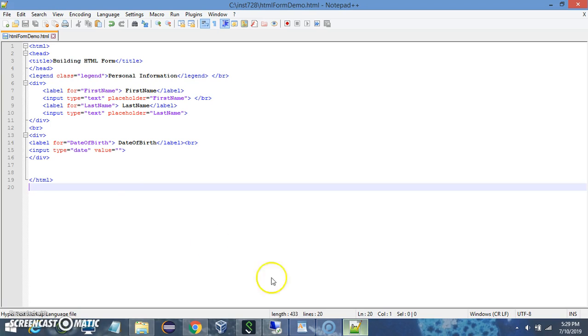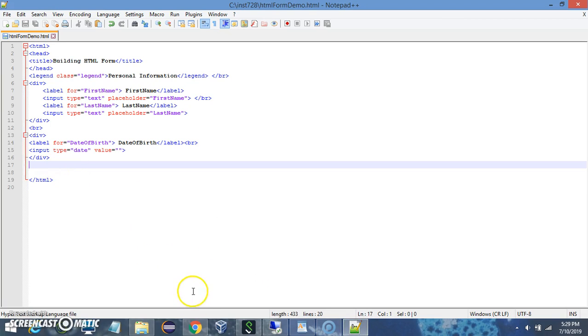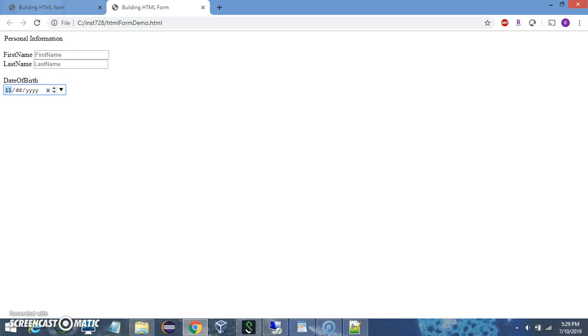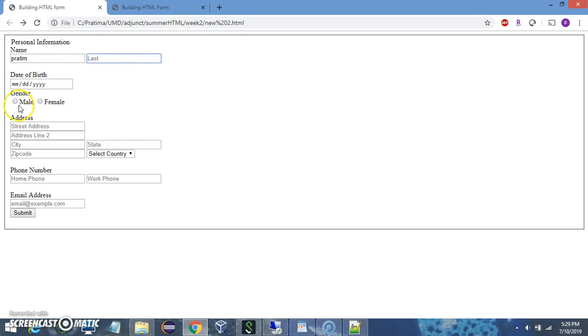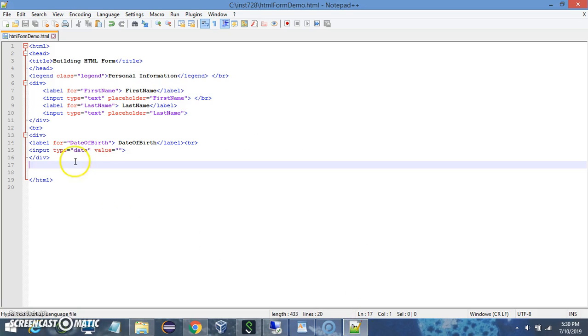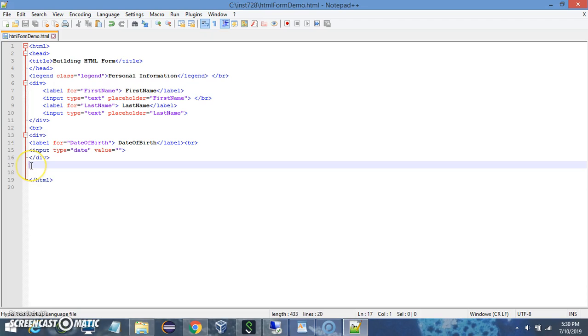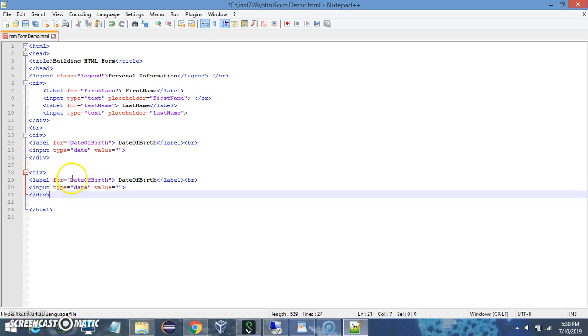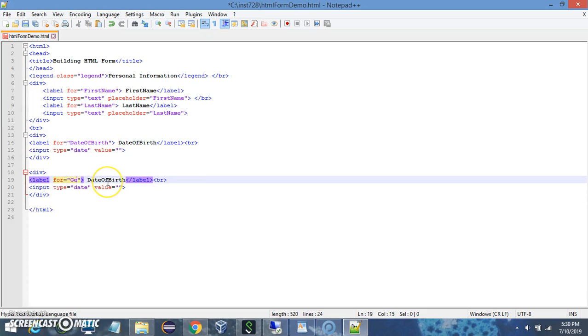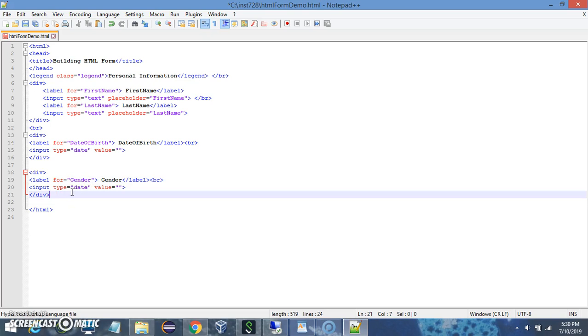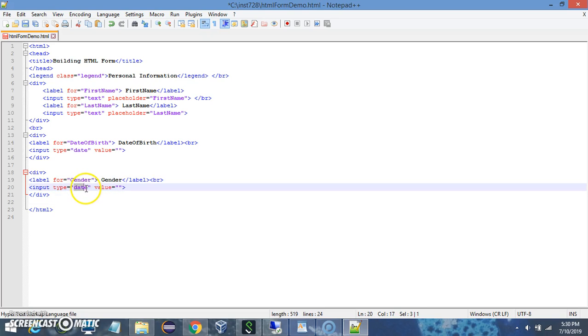So let's add in more lines of code. The next variable that we want to add is the gender, and it has radio buttons, male and female. So again, I'm going to copy paste this line of code. I'm going to call this gender, and the input type is going to be the radio.